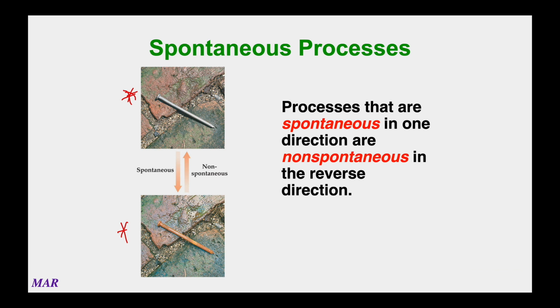No outside intervention or ultraviolet rays from the sun or anything weird like that. It happens by itself. That would be considered a spontaneous reaction. It is not likely that the rusty nail, if left out by itself, will instantly turn back to the iron nail it was before. That is a non-spontaneous reaction. It might be possible for us to turn that rusty nail back to a regular nail, but we'd have to intercede. We'd have to add energy somehow, heat, chemicals, whatever, all right? So processes that are spontaneous in one way will usually be non-spontaneous in the opposite way.